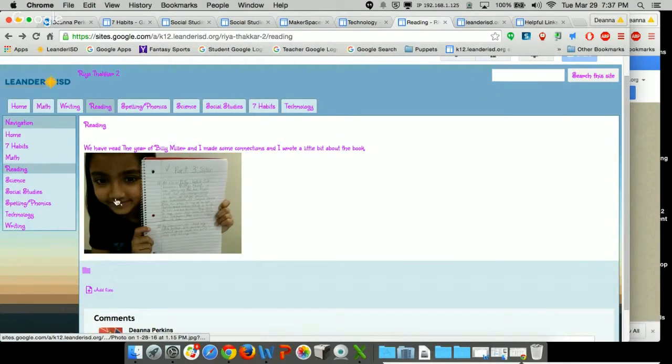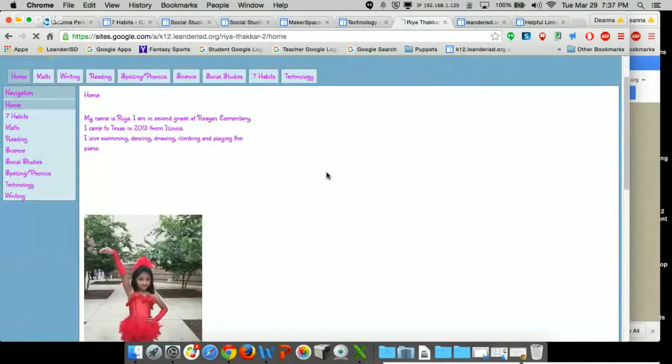So we have here, kids adding pictures. They've added pictures with some of their work. Some of these pictures, if I've taken pictures of them, I added into a group shared folder for them to be able to utilize any pictures that I've taken in the classroom, and they can use it in their website. They've also made their homepage their own, and they've used their own pictures of themselves.